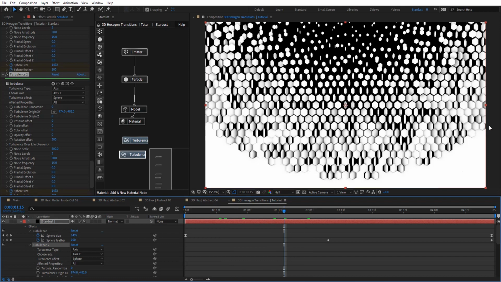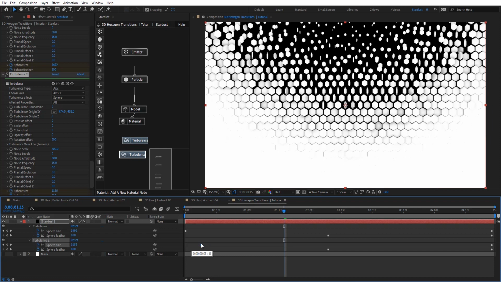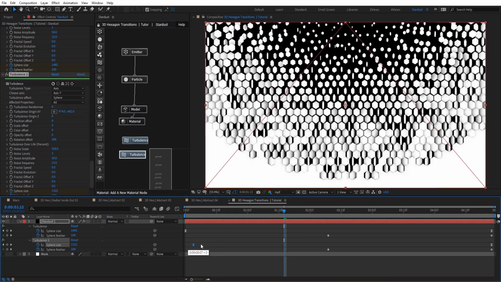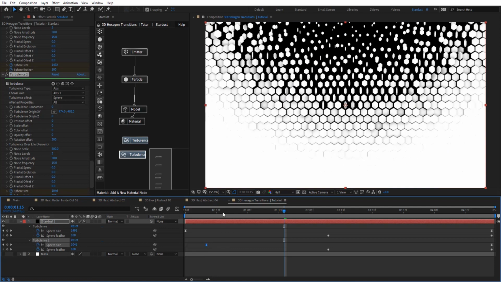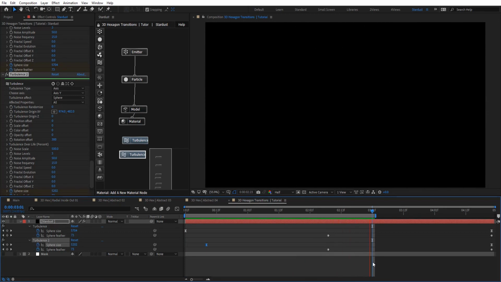But we got very hard edges for this transition. So we want to make that a nice feather. So all we need to do is hit U to reveal these keyframes. And for the second one, I'm going to just move the first keyframe as much as you want, and you can see how we are actually affecting these so we don't have it at the beginning as it was before. So that looks better. So let's preview this again. So as you see, this looks pretty cool.